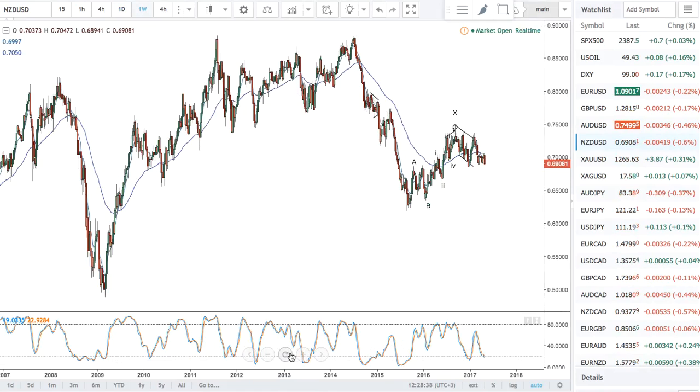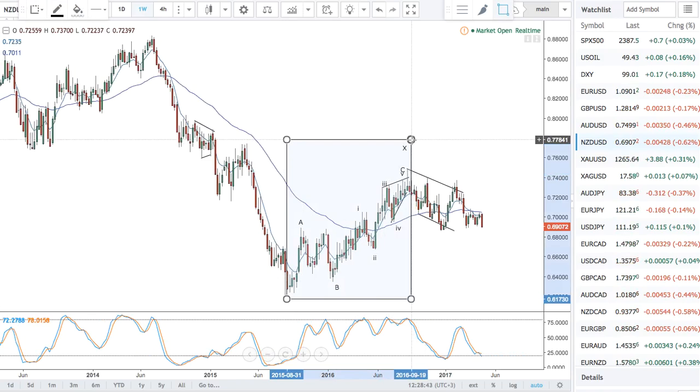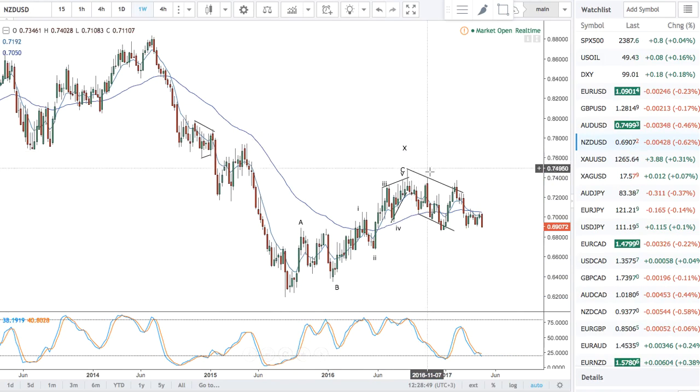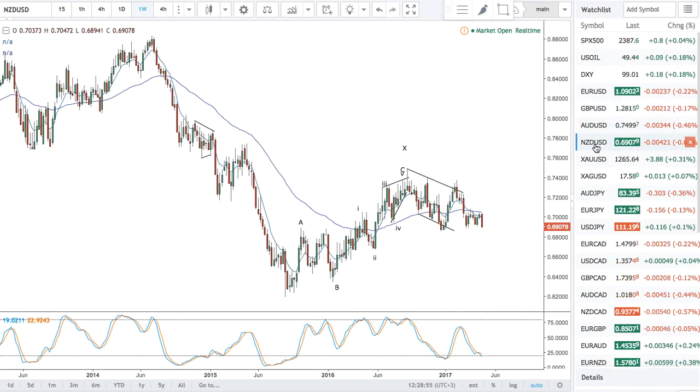I can't really offer a bullish view about this because this segment here looks corrective as well. A, B, and 5 for C, as I see it. So basically, pound and New Zealand, I can only see bearish setups for now. Aussie, there's a possible bullish setup, but it needs to be confirmed, though I think the bearish one takes precedence. And Euro is more unclear in that it could go either way, but because of resistance and chop so far from January, corrective pattern since January, I think the bears are more likely to have it.